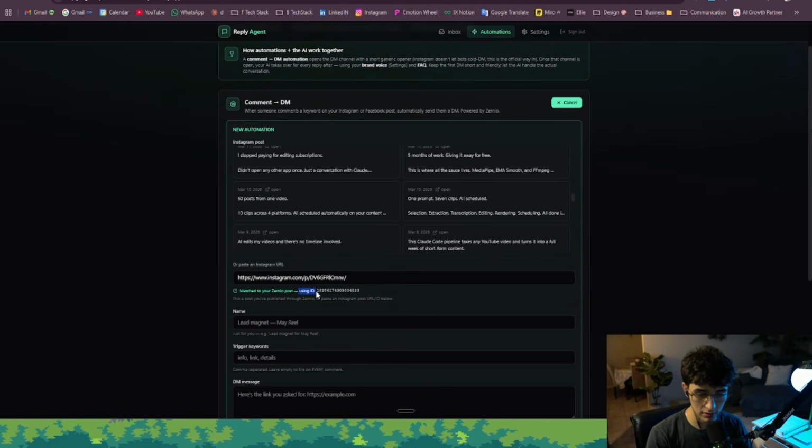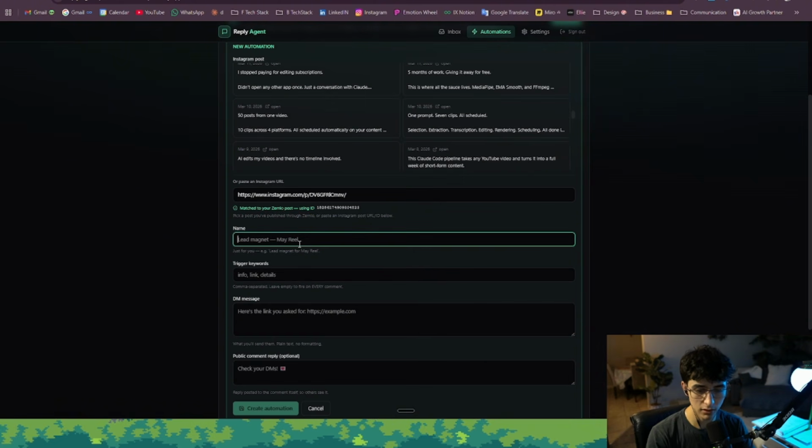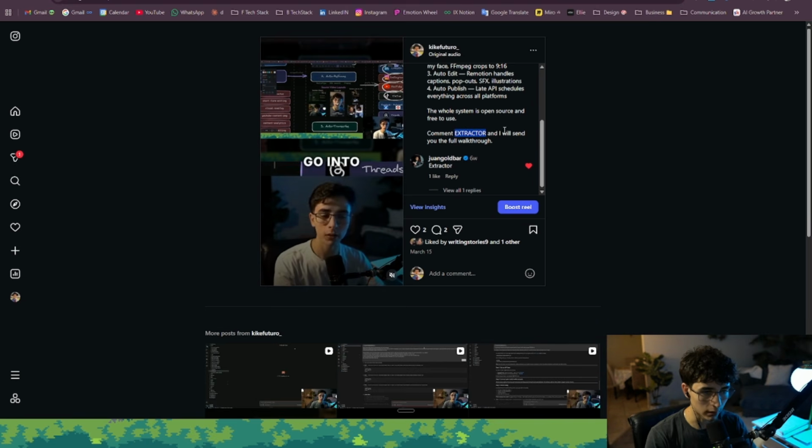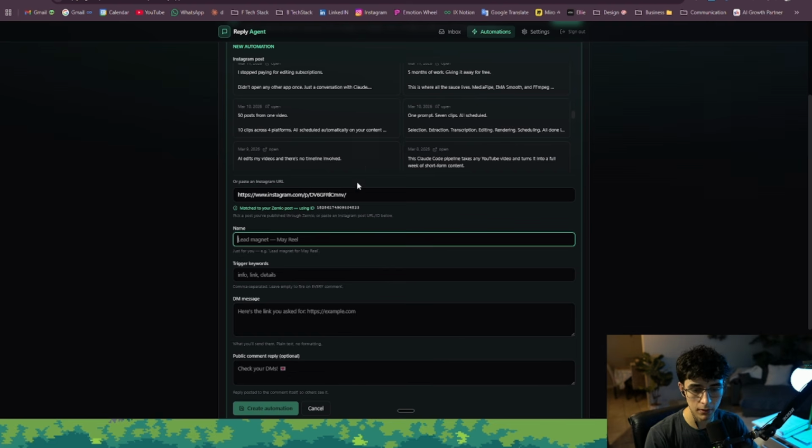Cool. So it matches the ID inside Zernio. The name of this automation is going to be, so I have a call to action keyword that is extractor. So I'm just going to copy this and say lead magnet extractor resource.